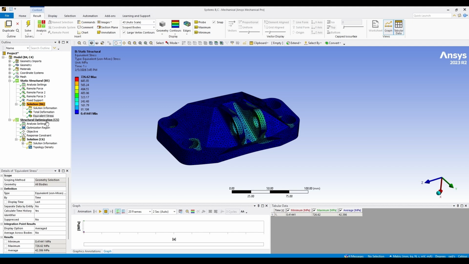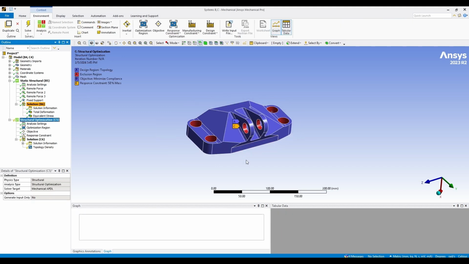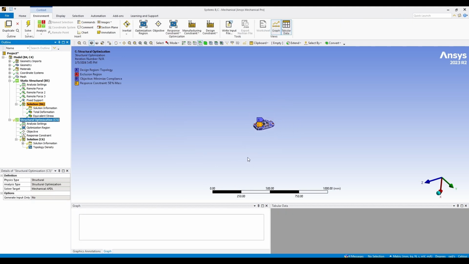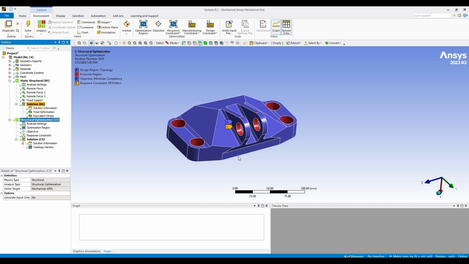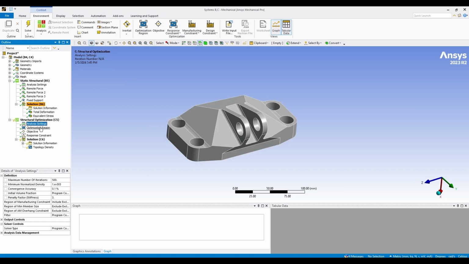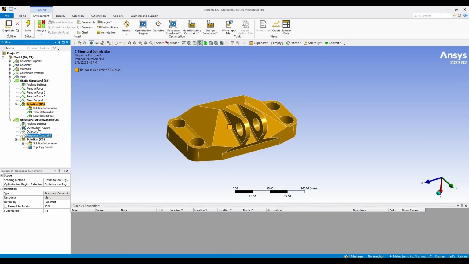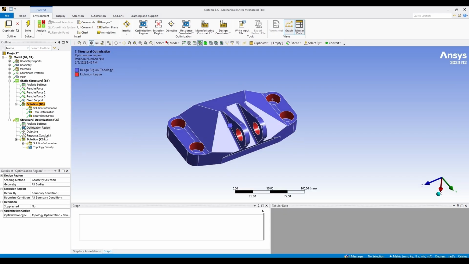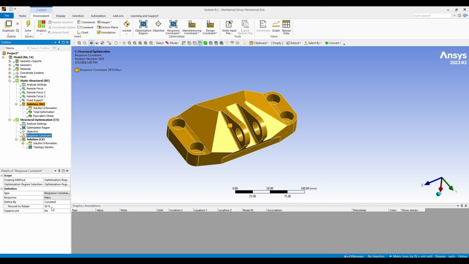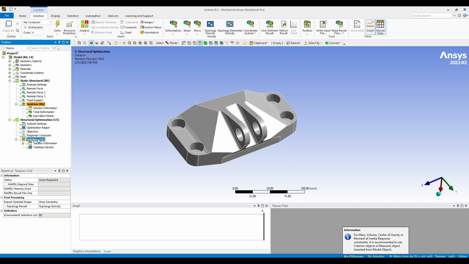Now coming to the structural optimization settings, we have to change only one thing. The response constraint, let's make it 30. Now right click and solve.